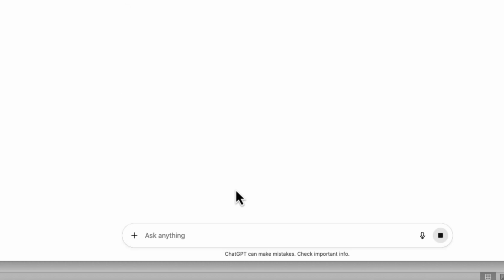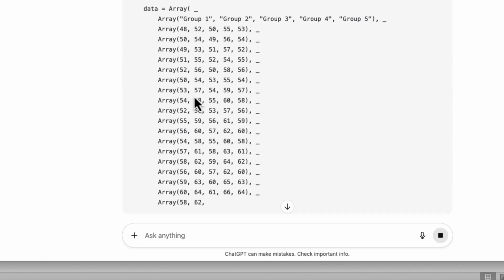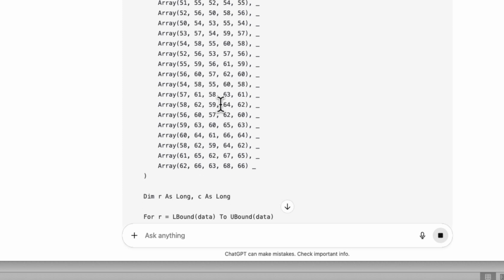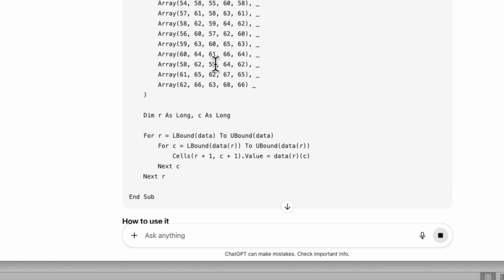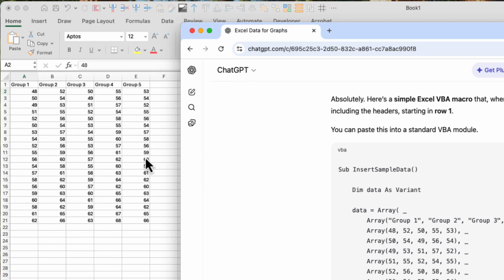Okay, so what it's going to do is going to write the code. We'll give it a second. See? Here's a simple Excel VBA. So we're going to let it run it, and you can see, right, this would take a while to sort of figure out. If you've not done VBA code, you can find it. It's not hard. It's just sort of, you'd have to go through several websites to find it. Let's copy the code and let's drop it in.